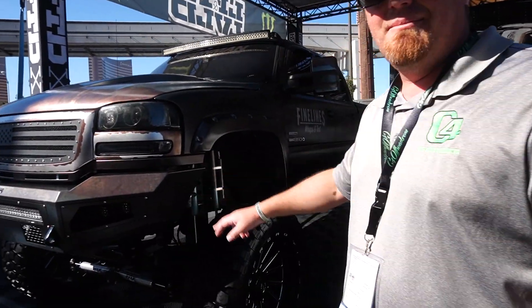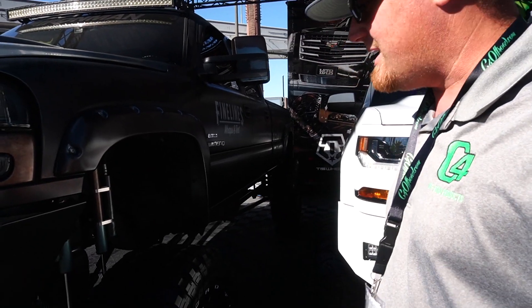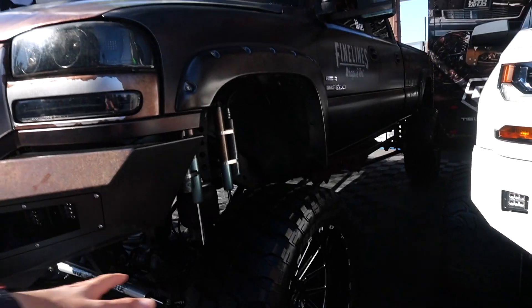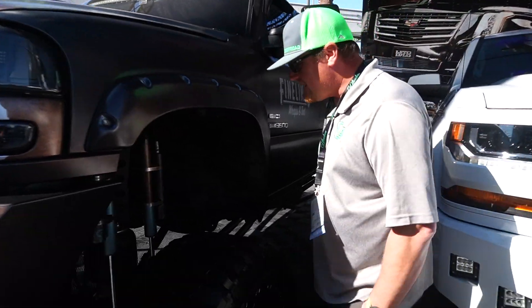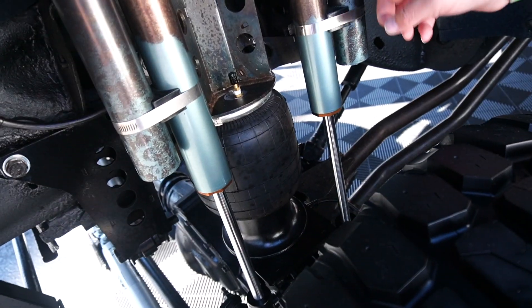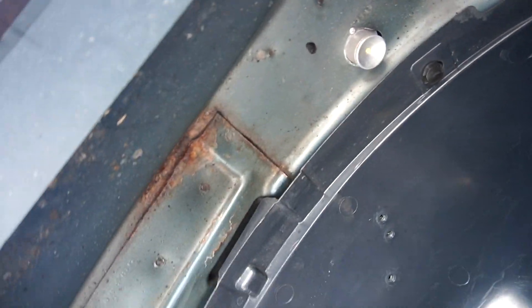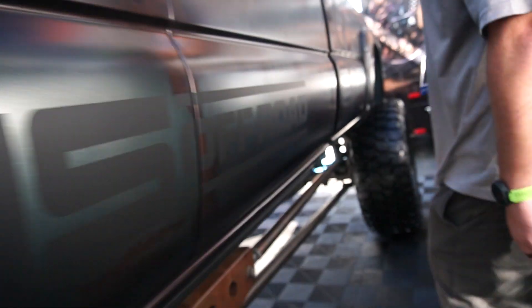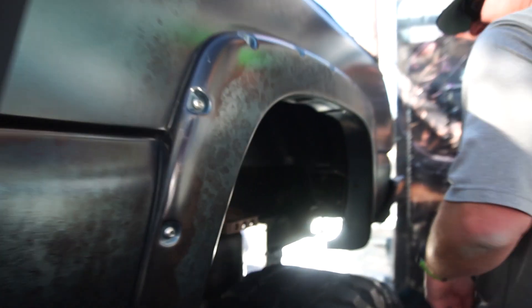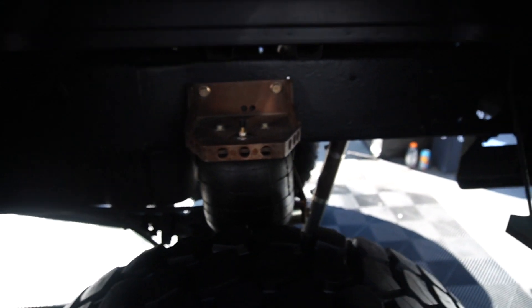I love this wrap job — it looks like actual rust. This truck is all over Instagram. I mean, it was all over Instagram before it had the air lift. These big airbags, all the rust wrap, and the wrapping on the shocks is perfect. He's got the IEDs up in the fender wells too. This truck really makes you feel like it's actually a rusted truck — some parts, if they aren't rusted, you could just leave them. All the bracketry and work — there's a lot of love in this truck.